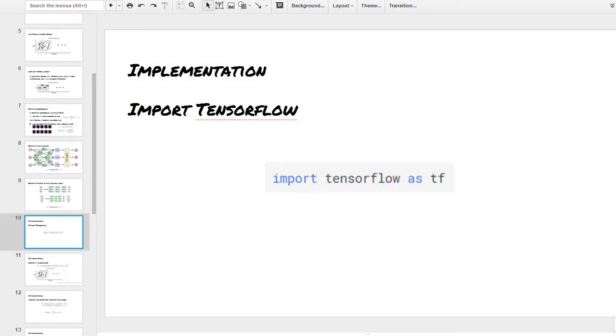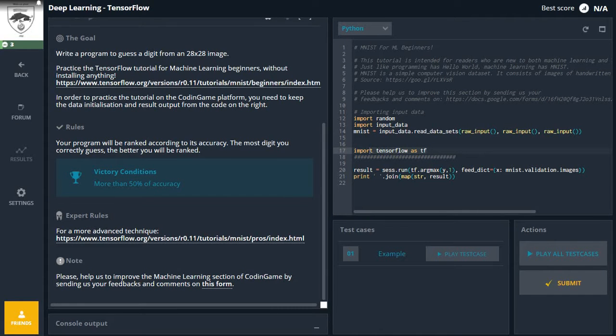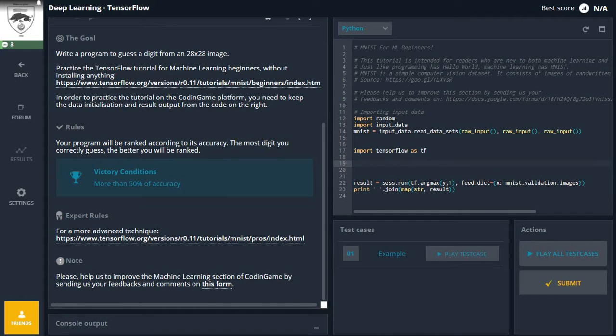The import TensorFlow as tf part is here, and we're going to include our code afterwards.